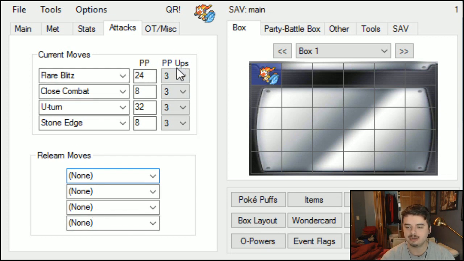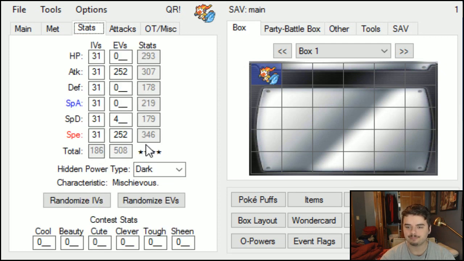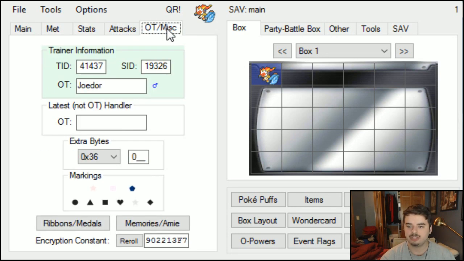I'm going to click on PP Ups here. That knocks it up to 3 PP Ups, so you have maximum PP on your Pokemon. If for any reason your IVs were all screwy, like you click randomize IVs and they're not perfect, all you got to do is Control-click on randomize IVs and boom, they're perfect. And on OT, this is where you're going to enter your trainer ID. If it's some random trainer ID and you want to make it your own, you just Control-click OT. Oops, just popped up an exception, but it still worked. You Control-click OT, and it's working.